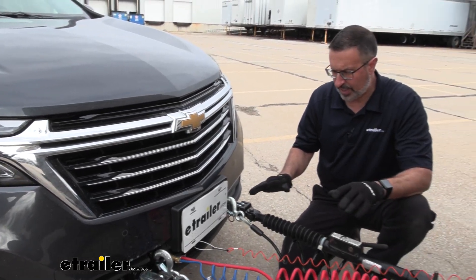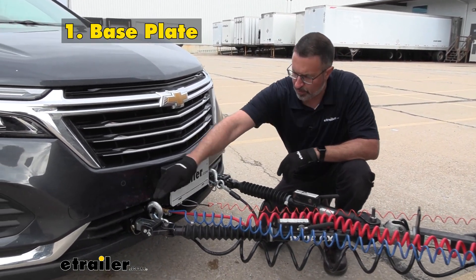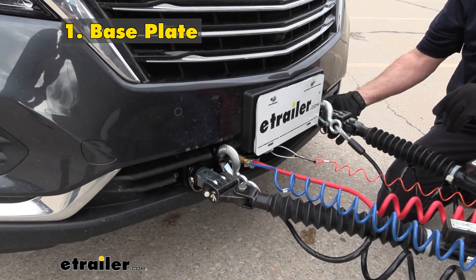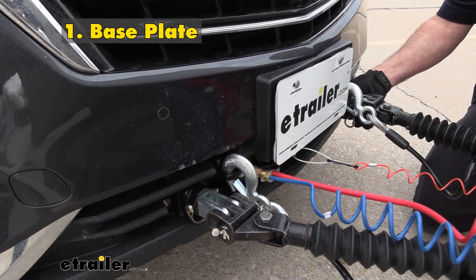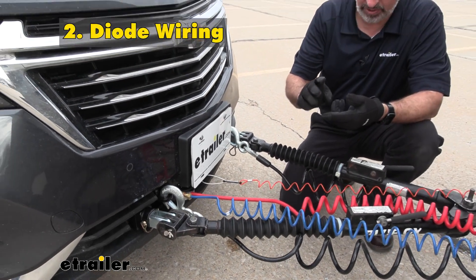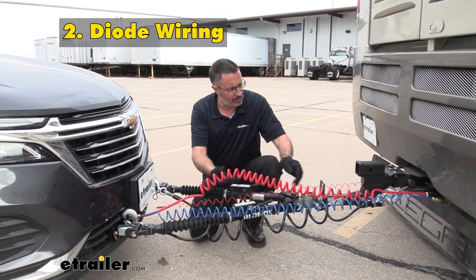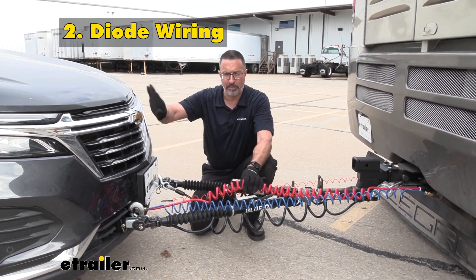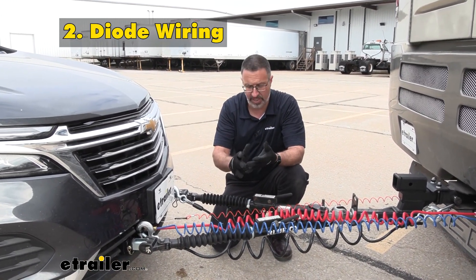Let's take a closer look at what you need to be able to flat-tow down the road. Of course, you're going to need your base plate — that's going to be the physical connection that's actually on your vehicle. This is what we hook up to, and it's going to allow you to start flat-towing. You also are going to need diode wiring — basically your trailer light wiring. This is going to be coming from your RV, and it's going to transmit the signals to the back of your car for all of the functions that you need: taillights, turn signals, and brakes.